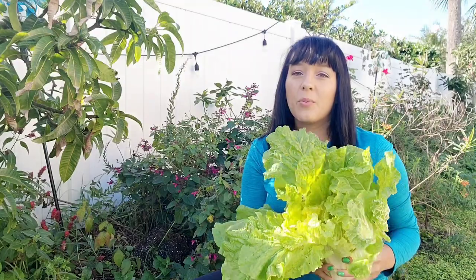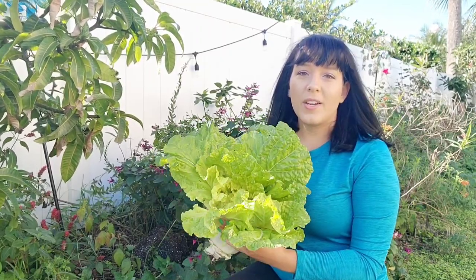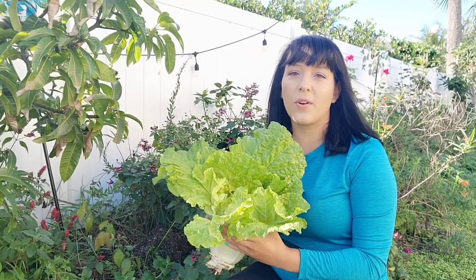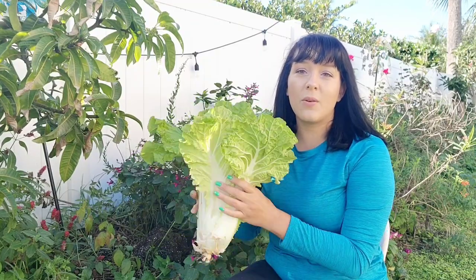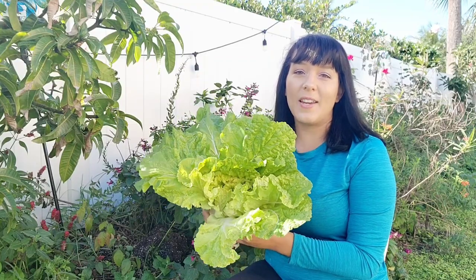Napa cabbages are a pretty easy crop for beginner gardeners, and you get really fast results from seed. I'm usually harvesting them anywhere between 2.5 to 3 months. And Napa cabbages are easier to grow than the standard heading cabbages like your Savoys or the red cabbages. So I recommend you start out with these first, and then once you master growing the Napa cabbages, you can move up to your standard heading cabbages.